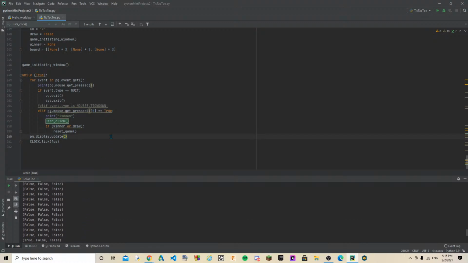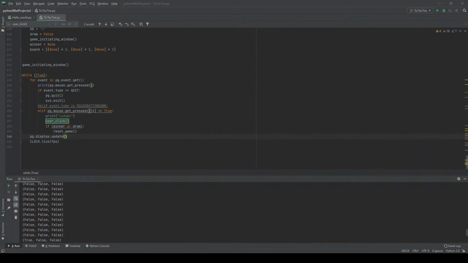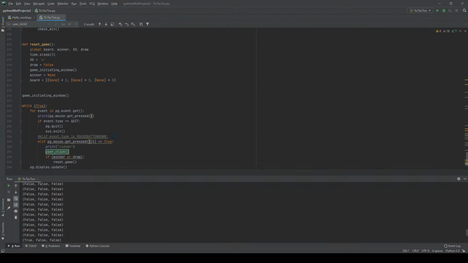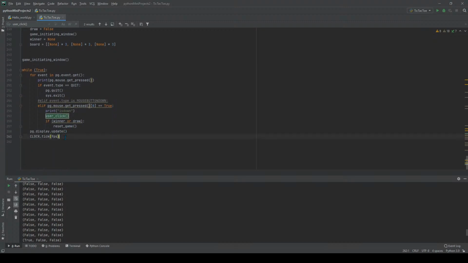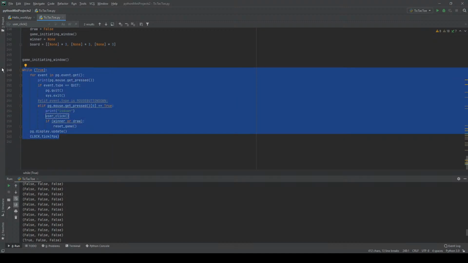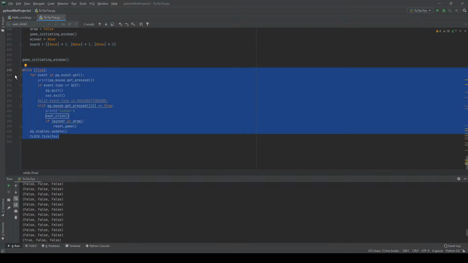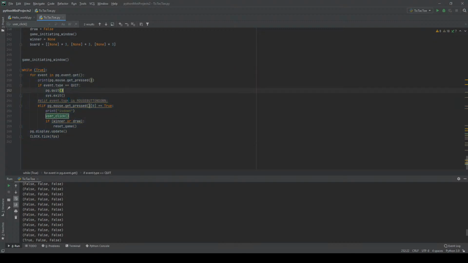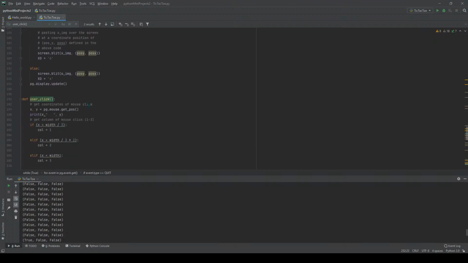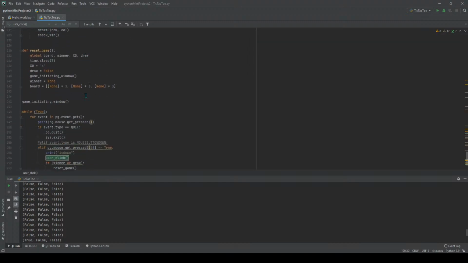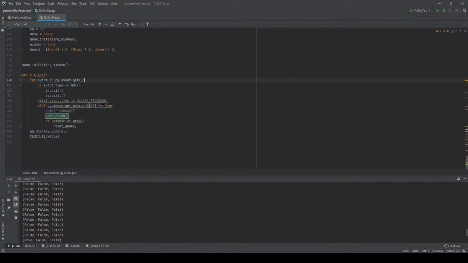So if you want to make sure you got the code down, I'm just going to trim this down here. I will edit this piece of code over here. So you want to find this. It's located at about line 248 of your code, and it might be 247 because I added this extra print over here. So if we want to delete that, you can go ahead and do that.